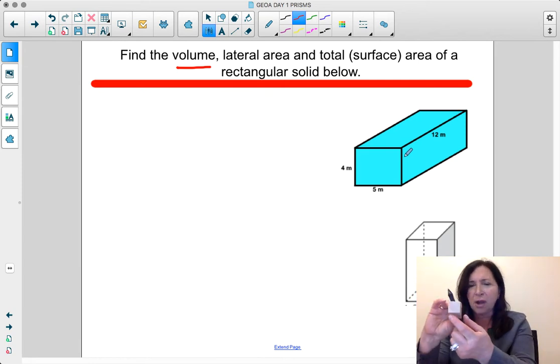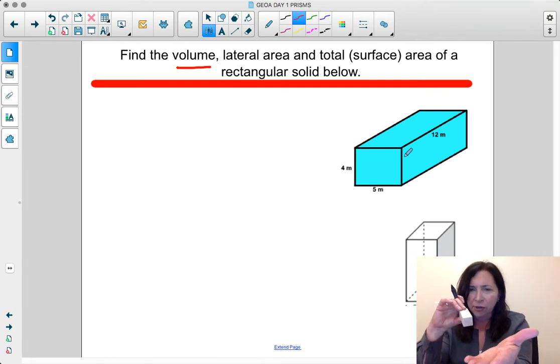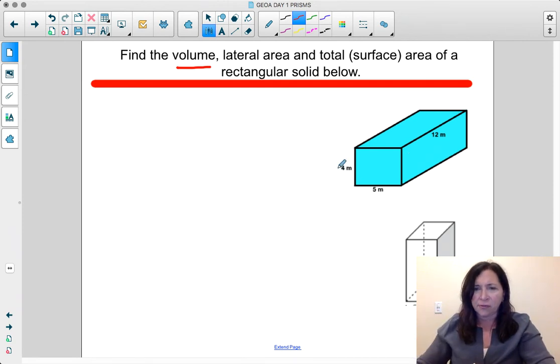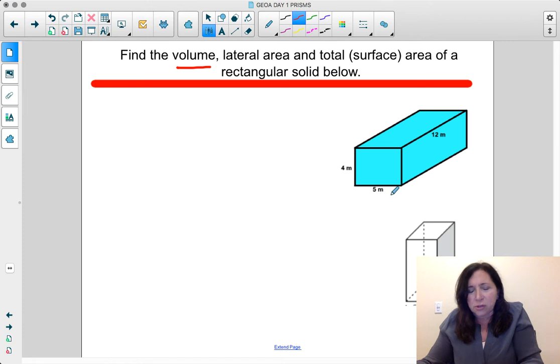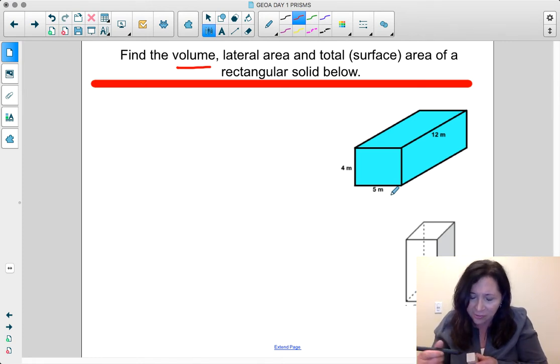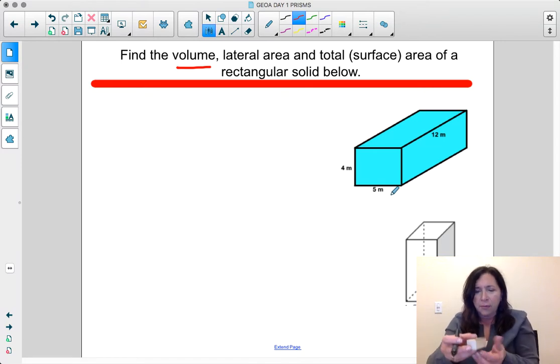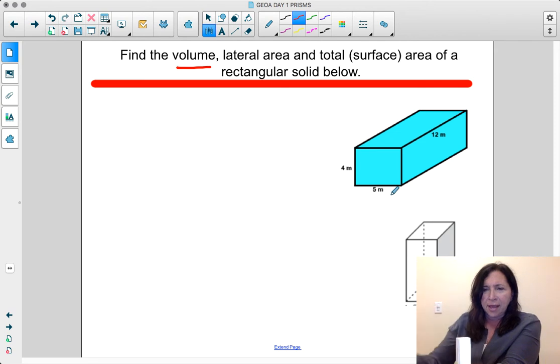And if you look at the shape in the slide, you'll see that this is 4 and 5. So it's not a square. So that's why it's called a rectangular prism. But you'll see this one actually is a square, but anyway. So this is laying down like that. All I did was move it up like that, okay? I just wanted you to see that you can either have your solid down like this or up like this. Remember that bases don't have to be on the bottom.